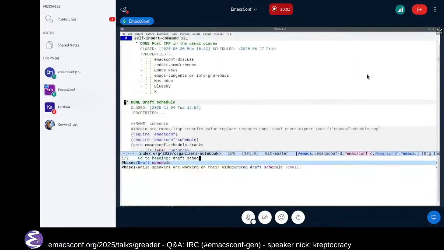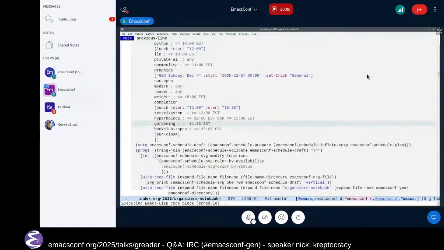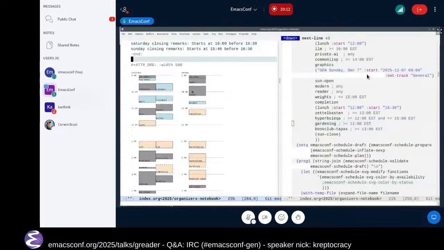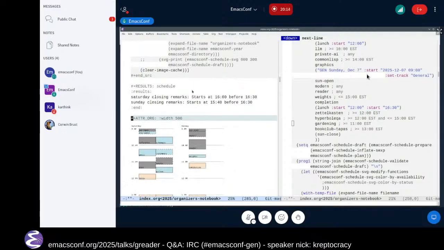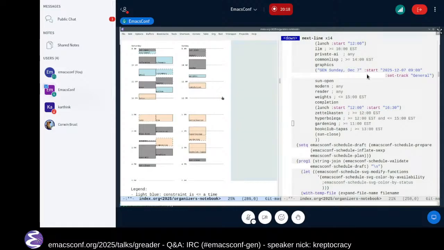Draft schedule. All right, here you go. It's super nice to be able to refer to it within Emacs itself because Emacs has SVG support. So this is, for example, the organizer view inside an org mode file, and it has all those SVGs. You don't have the hover things because it's just an image in it, but yeah, SVGs, Emacs, awesome.